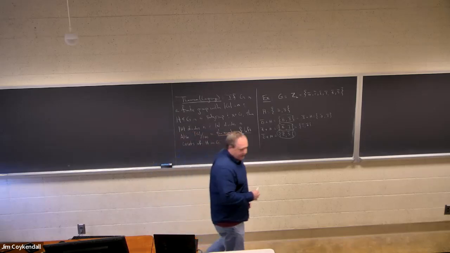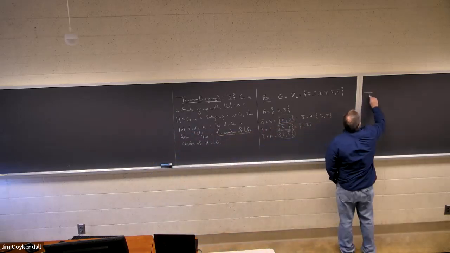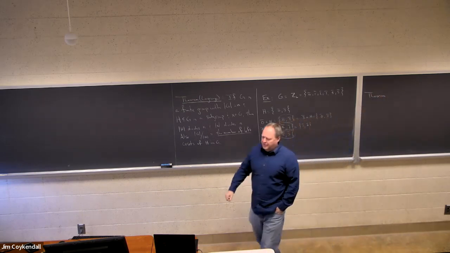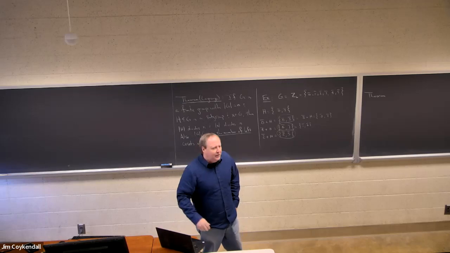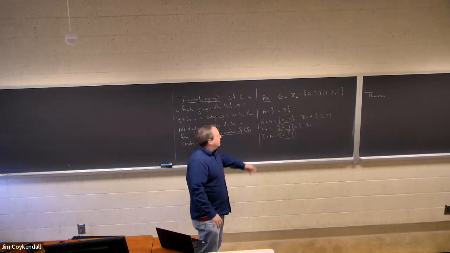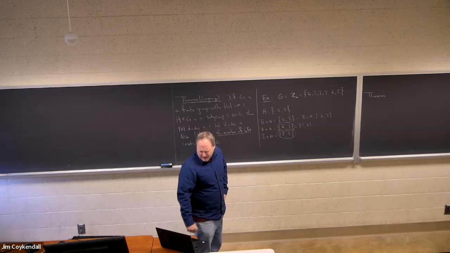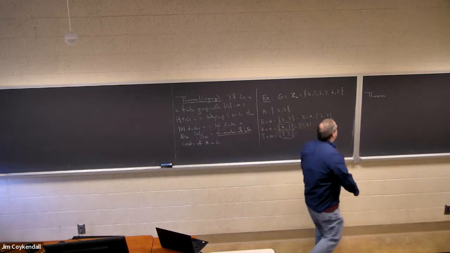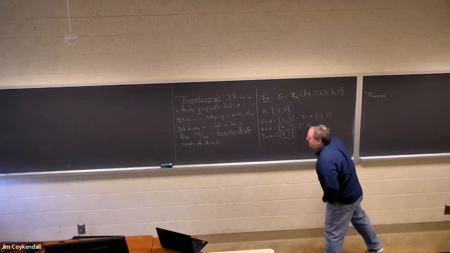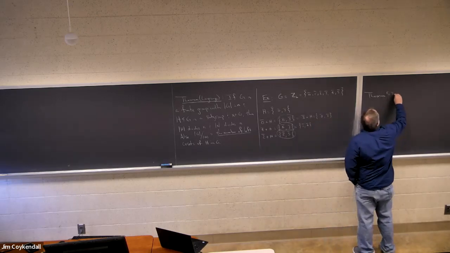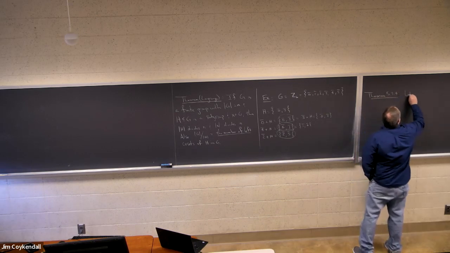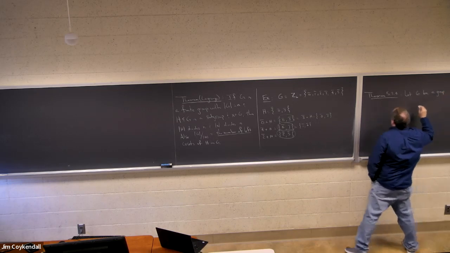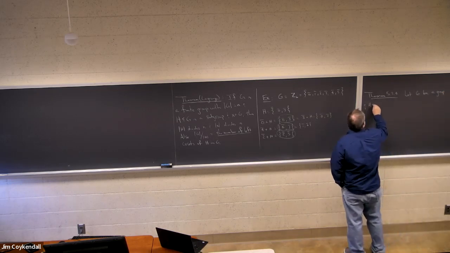So let me give you this theorem. This will be a very important theorem, sort of doing our counting here. I like doing this example first because this theorem really goes hand in hand with this example. It's a generalization of this example. Let G be a group, and H a subgroup of G.